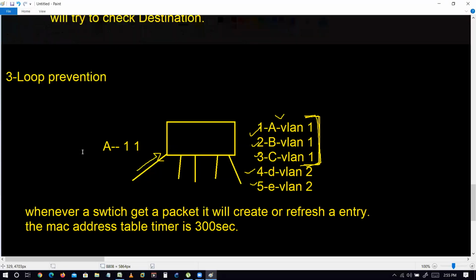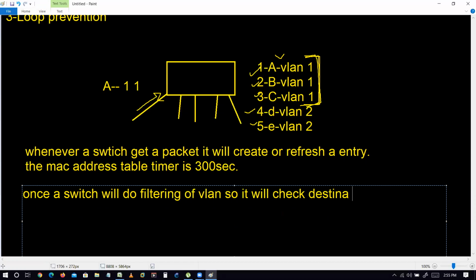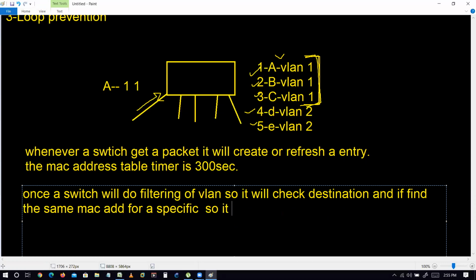So here, once a switch does filtering of VLAN, it will check the destination, and if it finds the same MAC address for a specific port, it will send the packet out.